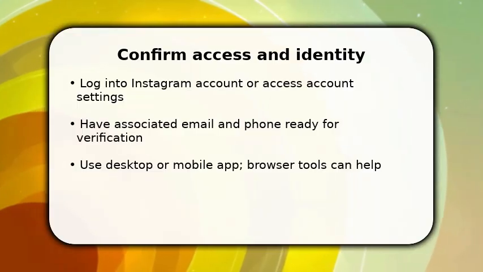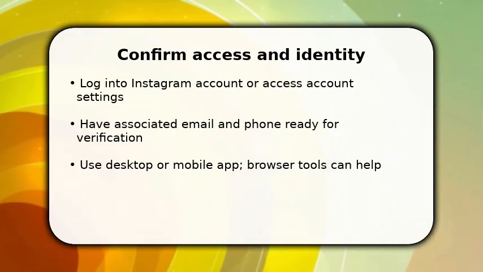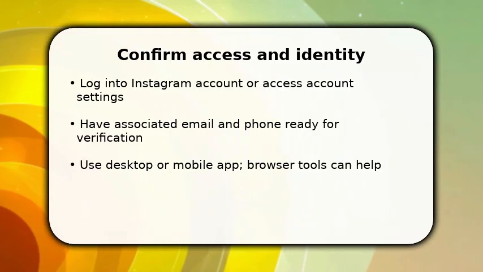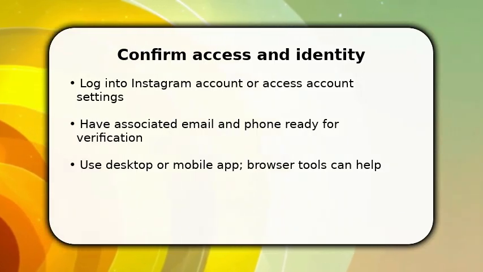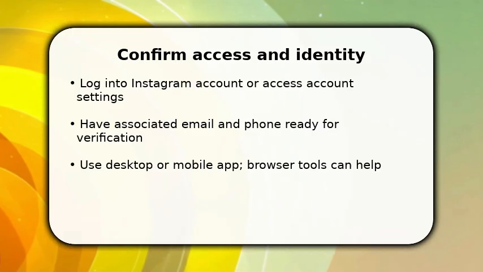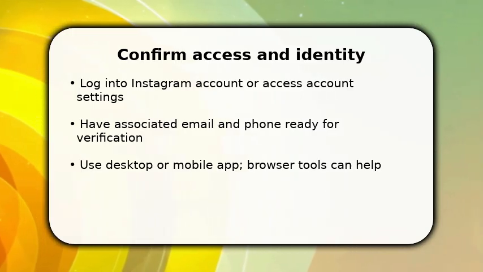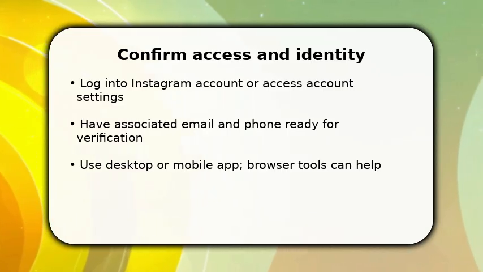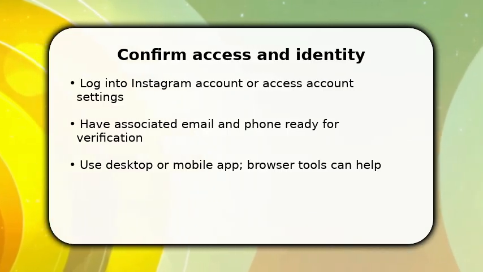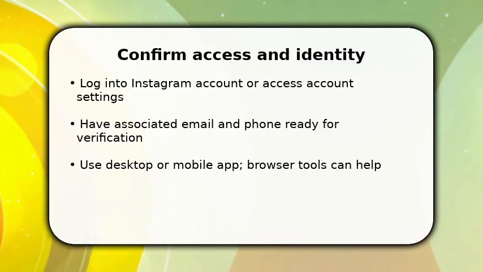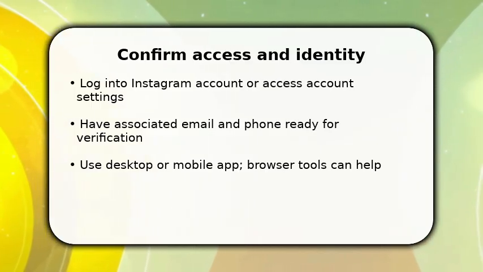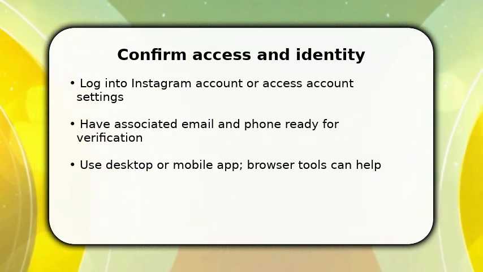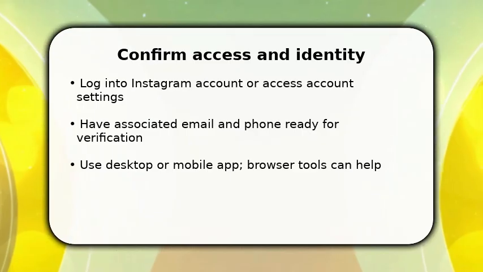You must start with verified access. Log in now and confirm you control the account. Once logged in, inspect Profile > Edit Profile to see visible contact options. Make sure your email and phone in Settings > Account > Personal Information are up to date, because Instagram hides some details for privacy. If you don't have access, prepare a recovery email, linked Facebook account, or proof of identity to request support. Begin these steps immediately so you can pull the contact number reliably and securely.